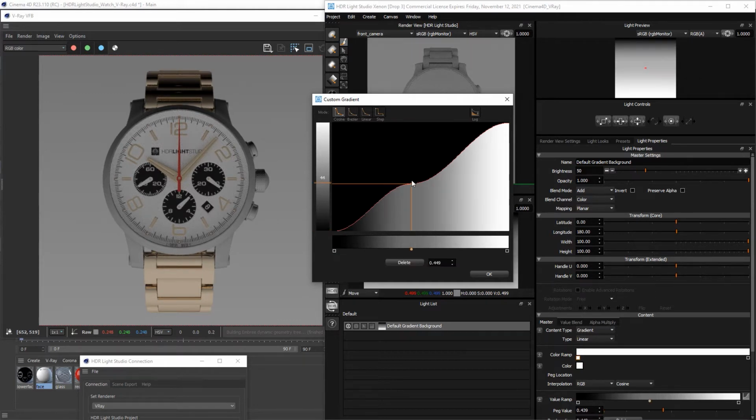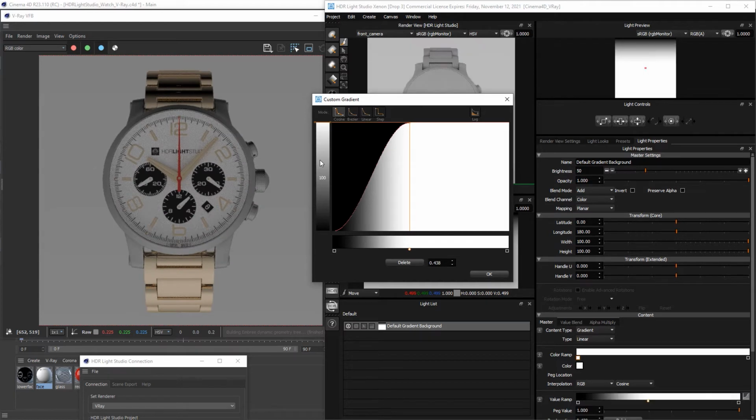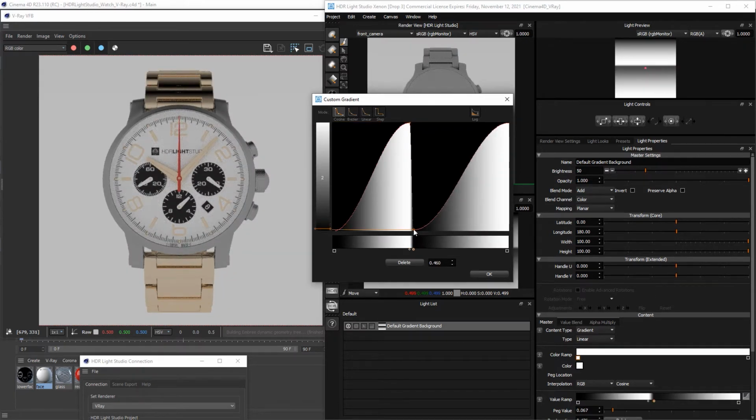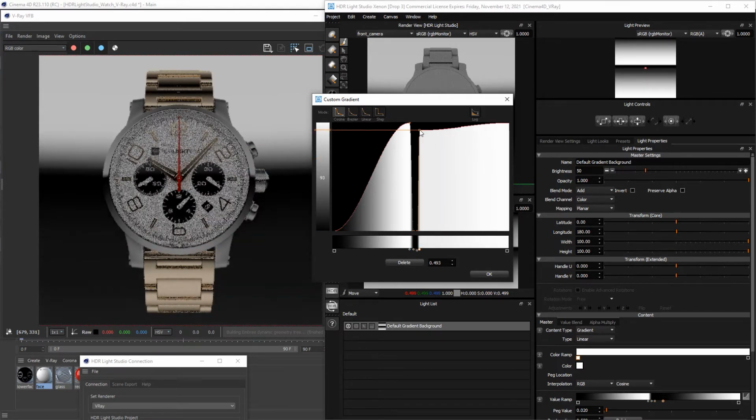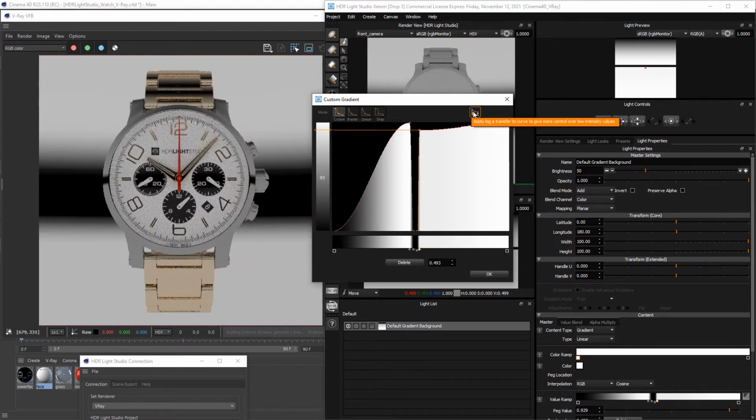So we can double click to add points. We'll start with this bright one here, double click down to fully black, double click, fully black, double click. And then the next thing I'm going to do is turn on this log button. So this ramp is linear and is being displayed as linear. And when this ramp is used on the HDRI map, this whole view has a view LUT on it. So it looks correct. But what it means is that all the values at the darker values are being pulled up. So what you do on this ramp isn't necessarily what is coming through and what you can see.